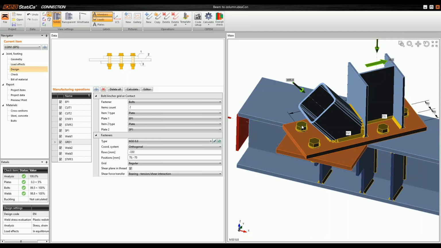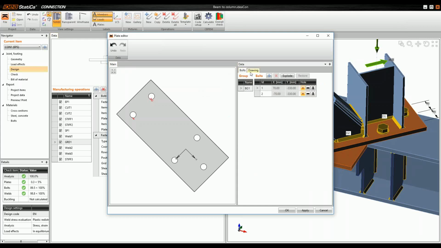So if you go to design and click on the operation, we go to editor, go to bolts, and here if we click explode, we can then move those bolts separately, right? So if I go here for 50, for example, and here, or 340, or even less here, maybe 40 here, so it will be visible.